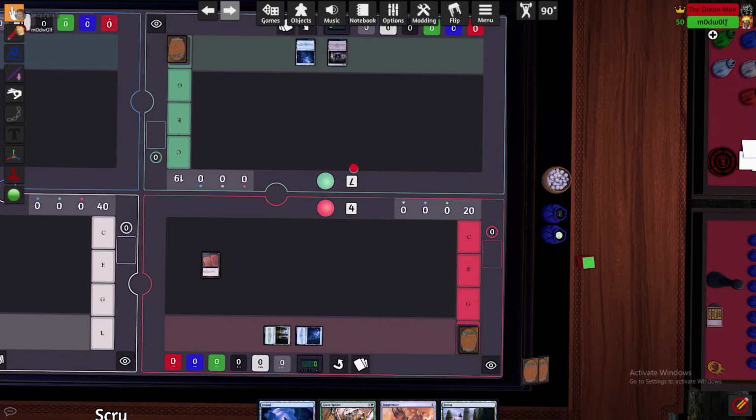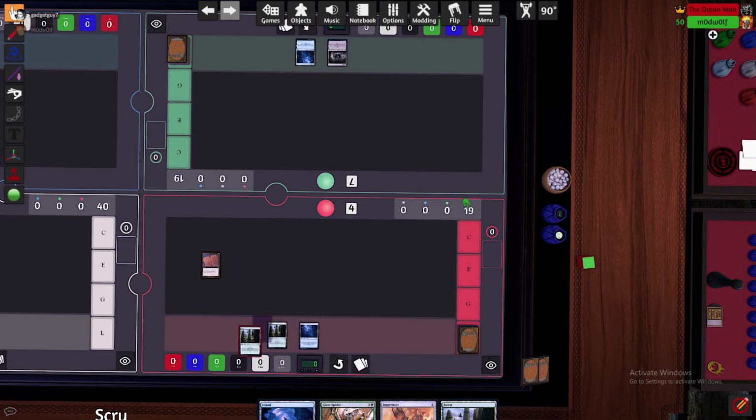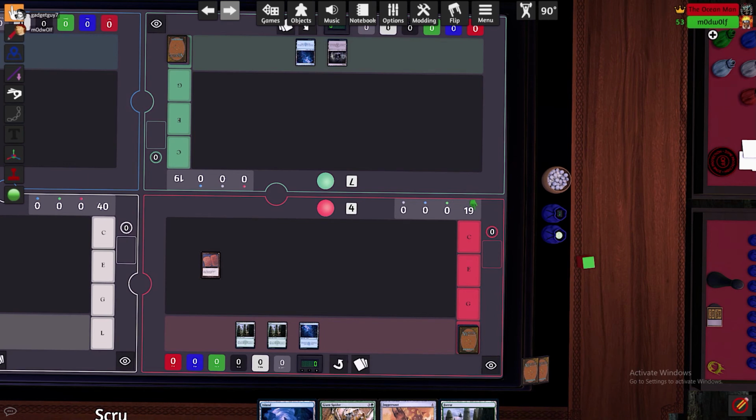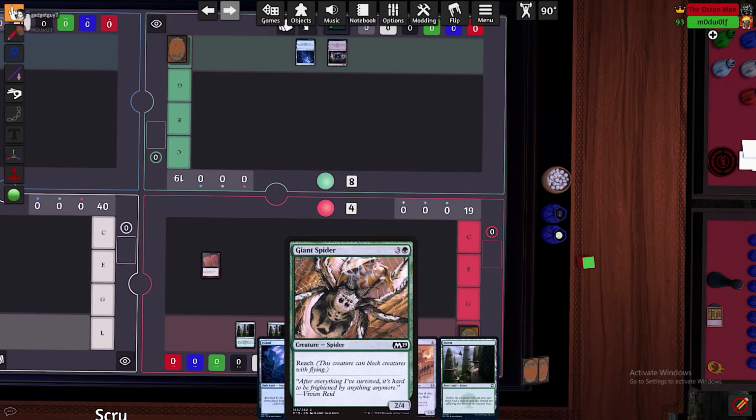Play an island. Pass turn. Alright, untap, draw. You play forest. And I will... Oh, did you... Yeah, I did the 1 damage for you. Alright, pass to you. We both drew all lands, didn't we? I drew enough.